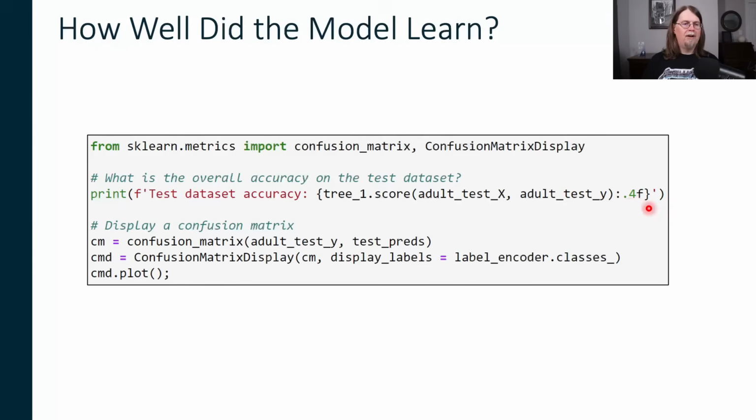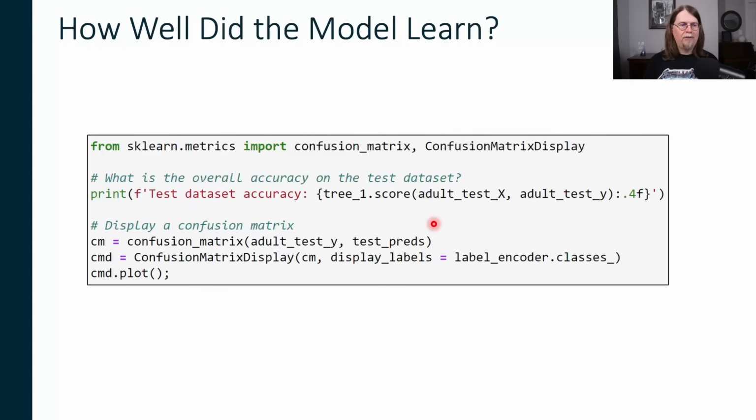And then this right here just says, look, print out 4 decimal places only, please. Okay, so we can print that out. Now we can also create something called a confusion matrix. And a confusion matrix is best understood by looking at the output. So I'm not going to drain this code because you can Google it if you'd like, but in general, most of the time, all you're doing is copy and pasting this code, quite frankly, from Jupyter Notebook to Jupyter Notebook. That's what I do. And what's more important is actually looking at the confusion matrix visual and analyzing it and seeing what's going on. So let's do that.